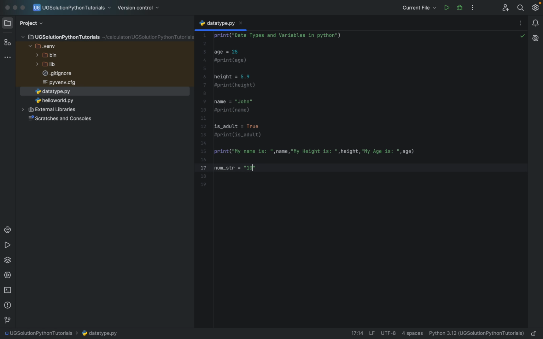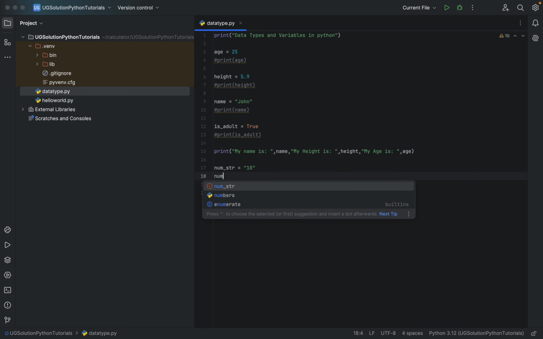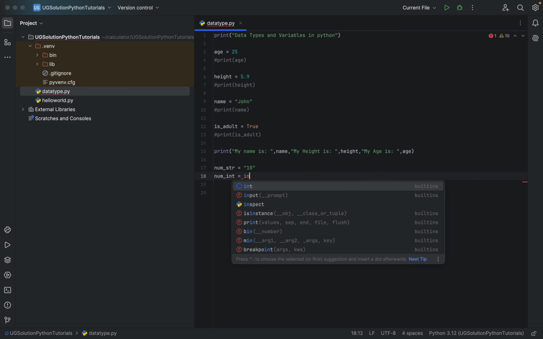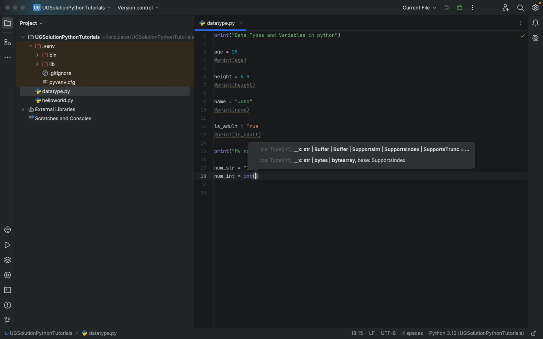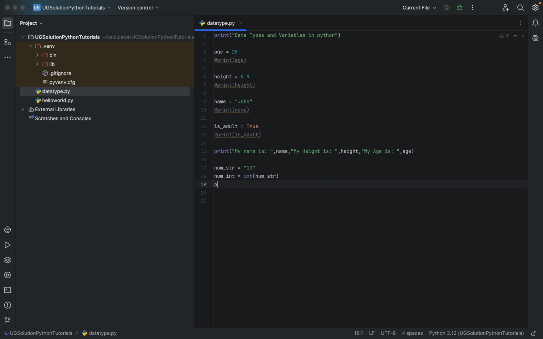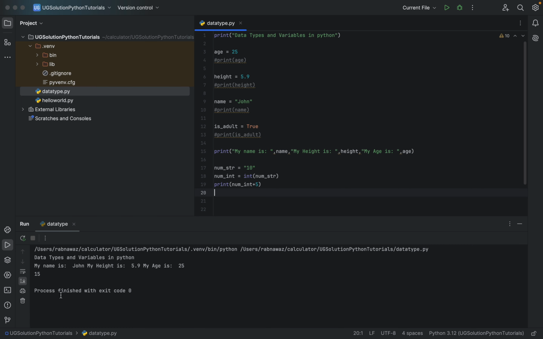If we use these two quotes, it will make the type a string. Then num int, and I'm converting this one to an integer. int is a predefined function in which we can pass that string and it will convert it to an integer. Print num int plus 5, so it will print 10 plus 5, 15. You can see here the output is 15.